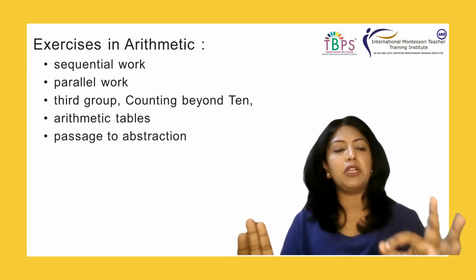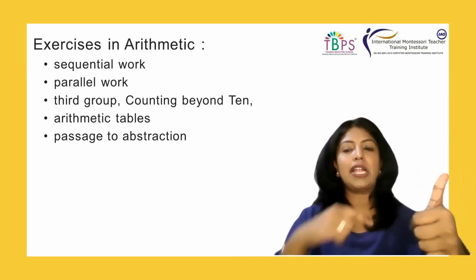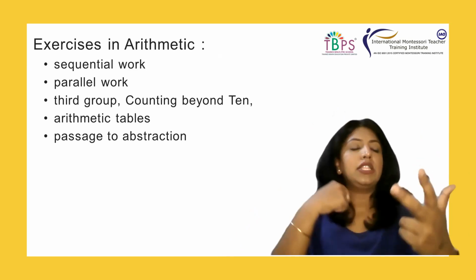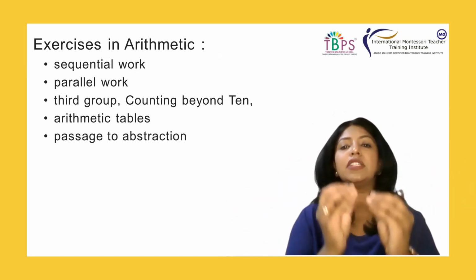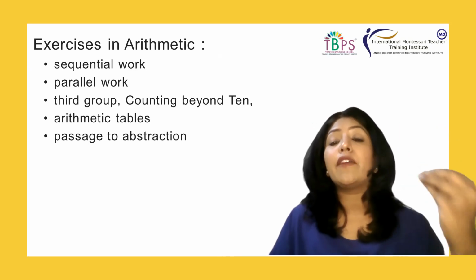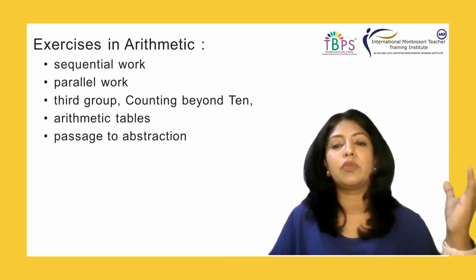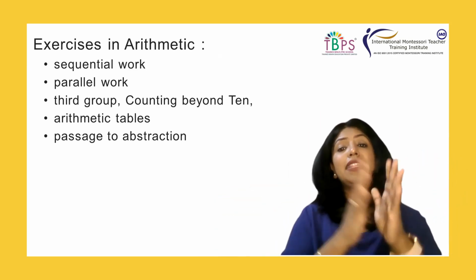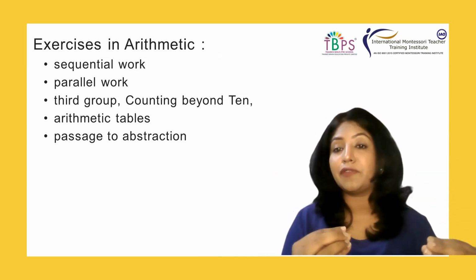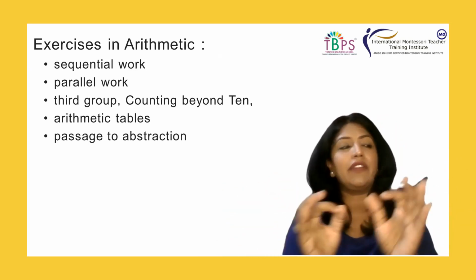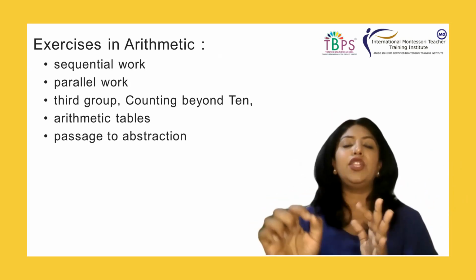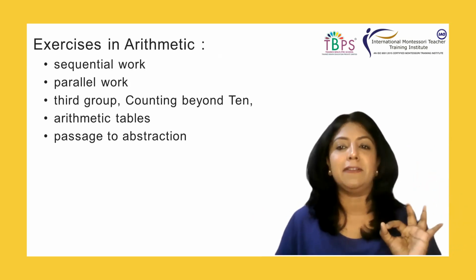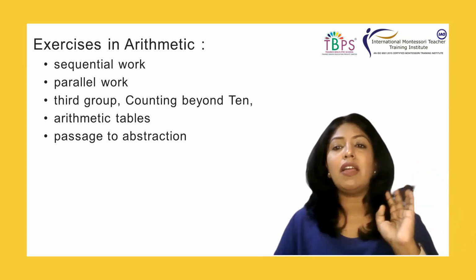Until then, the child will have to know the number, know the quantity, be able to associate a number to the quantity, and know what is before, what is after, and what is in between. The child will also have to perform simple exercises with 0 to 9, and understand whether a number is odd or even. If they have a full understanding of numbers through 10, then you will introduce the second group. Please note down, the second group is called the decimal system.